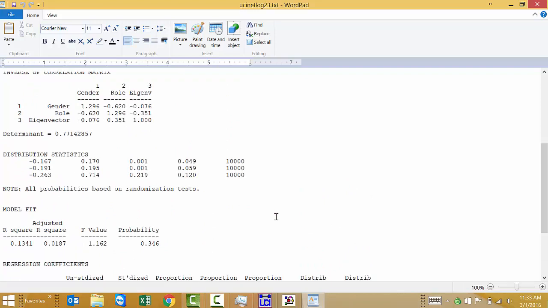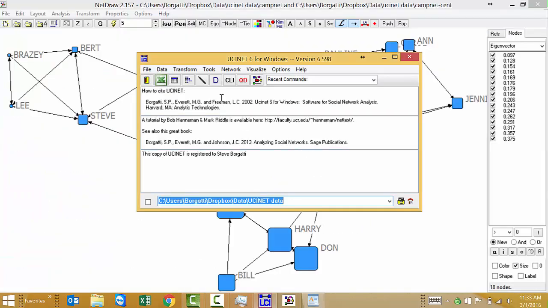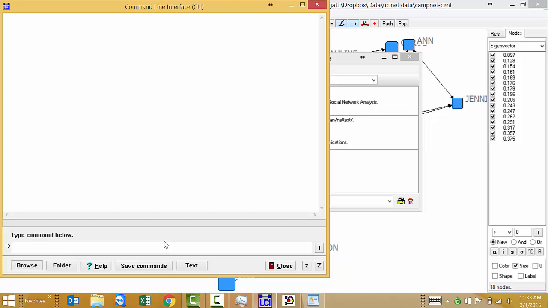So I'm going to run this in Stata. I guess I won't close that window because we're going to need to look at it again. I'm going to go to the CLI because I'm comfortable there. I'm going to say Excel, join calls CampNet-Cent and CampATTR.